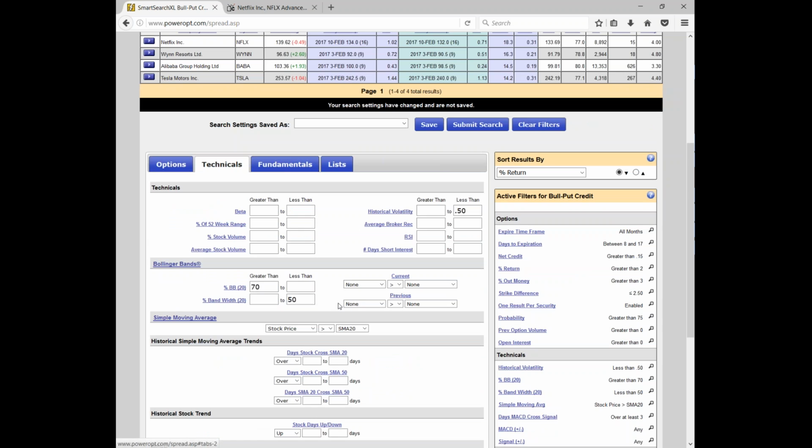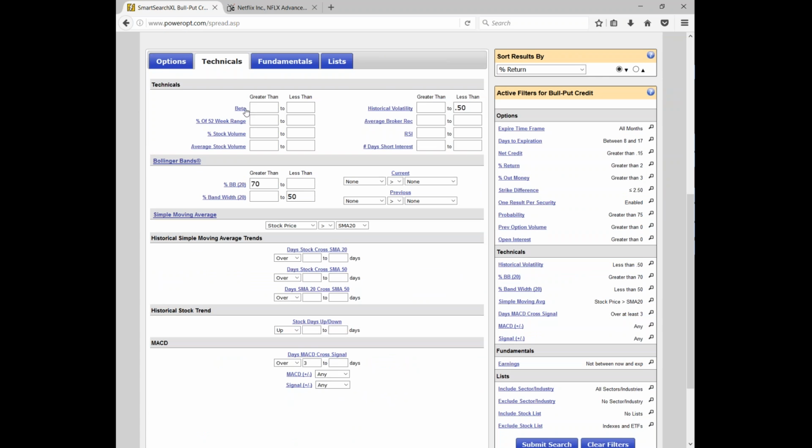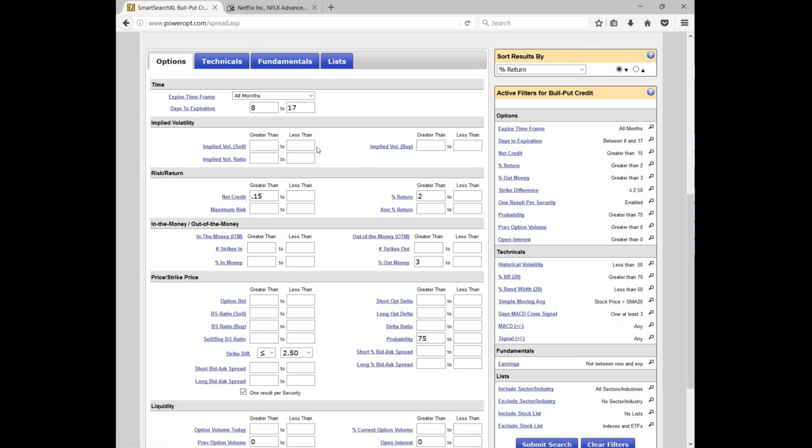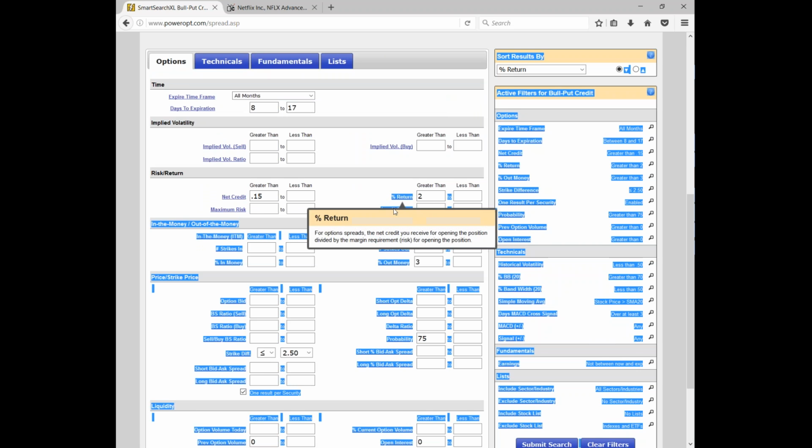But the reason why I'm not going too much over what's available in the technicals or the fundamentals for bull puts or bear calls is because the criteria in fundamentals, technicals, and lists are the same in every strategy. The options field is the only criteria that changes. Naturally, the criteria I'm going to see for a bear call or a bull put credit spread are not going to be the same as for a married put or a long call, because you can't calculate a percent return for those strategies.